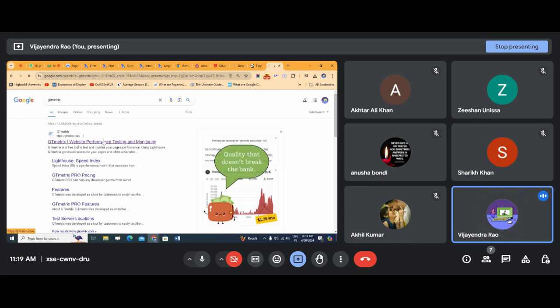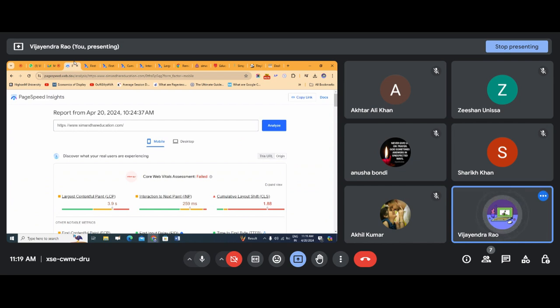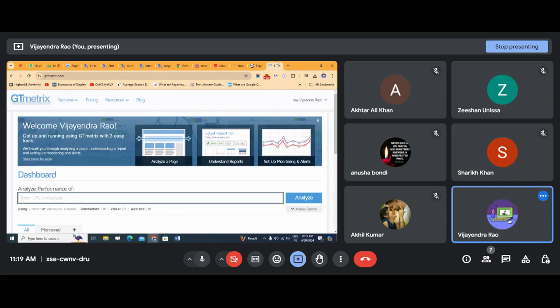Many people take this into consideration too. Some people go for GTmetrix only, some go for PageSpeed only, and some go for both. Whichever you use, you will get the same kinds of issues, and you need to resolve them.